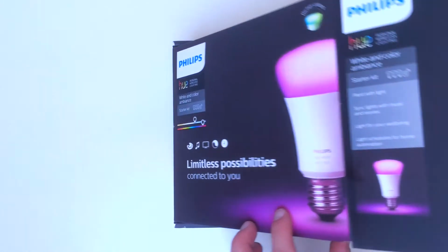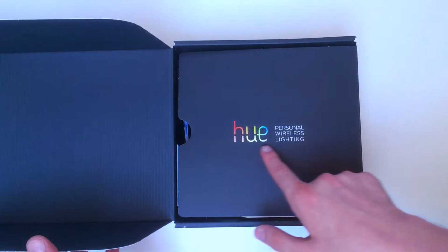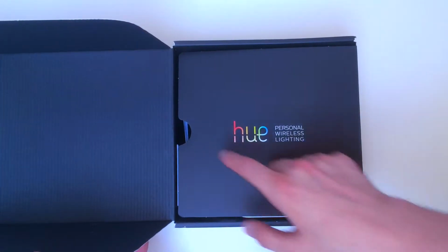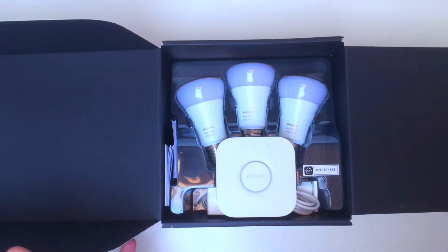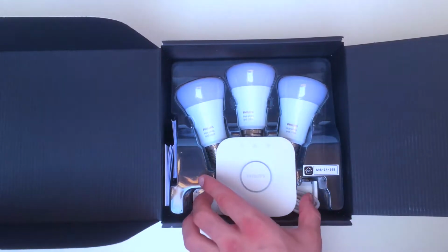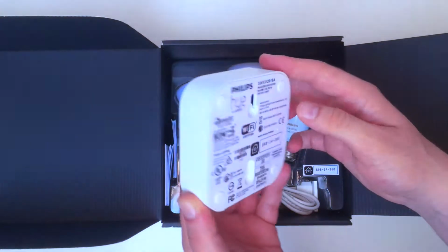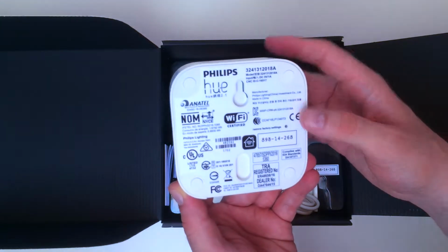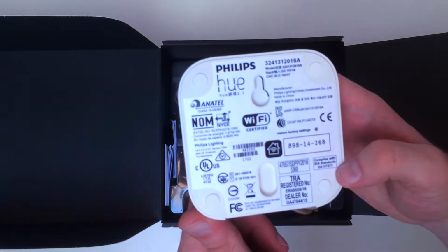Let's begin with the unboxing. Alright, let's see what we get in the box. Nice presentation, personal wireless lighting. First of all, we get the 2.1 Hue bridge. With this we can control all the bulbs. Without it you can't actually do anything. So it's really important to buy the starter kit, because otherwise you can't do anything without it.